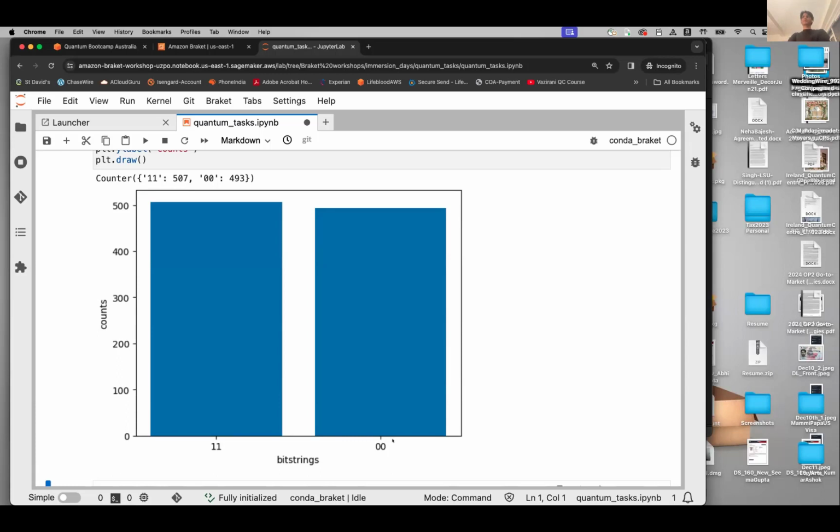So we ran this on a simulator, right? But now imagine a scenario where we ran this on a QPU, on real quantum hardware. Do you expect any differences in the answer? And if you do, why? Let's think about it. Okay, noise. Yes, noise will be there in the quantum hardware, error and noise, that's right. But how is noise or error going to affect the answer, the final distribution or the final outcome of this circuit?